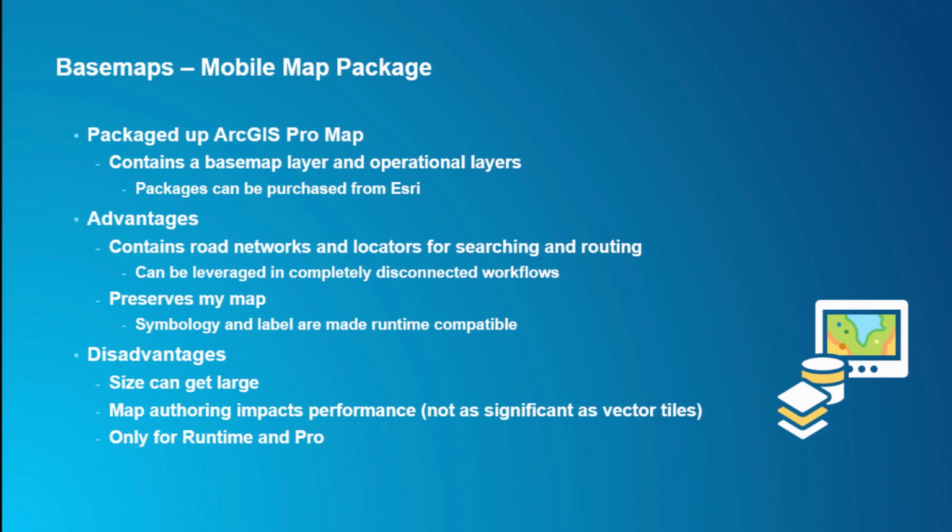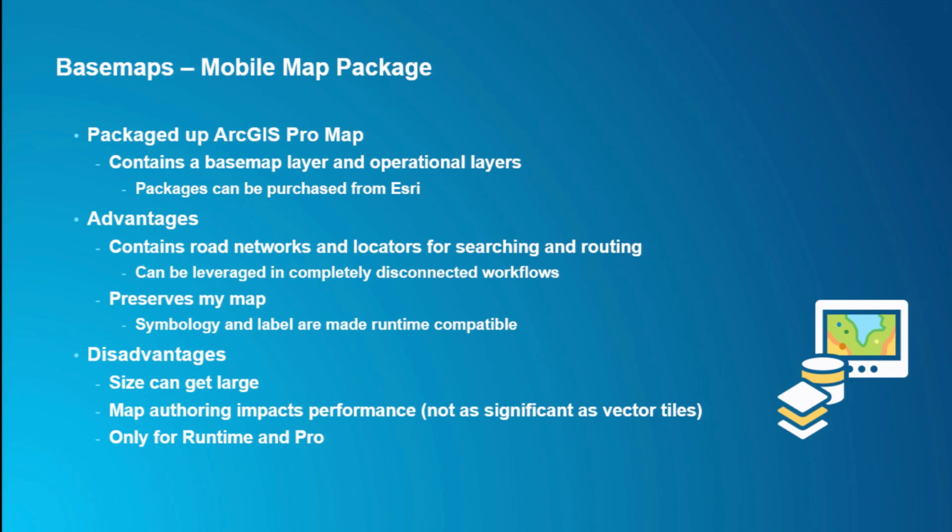The advantages of mobile map packages: you can package your road networks into it. You can package your locators into it, so you could actually do completely disconnected routing and locating and searching. It preserves your map, right? Your map as it is will be exported into a runtime format that you can use, and it'll look the same. So all the symbology and all the labels are made runtime compatible.